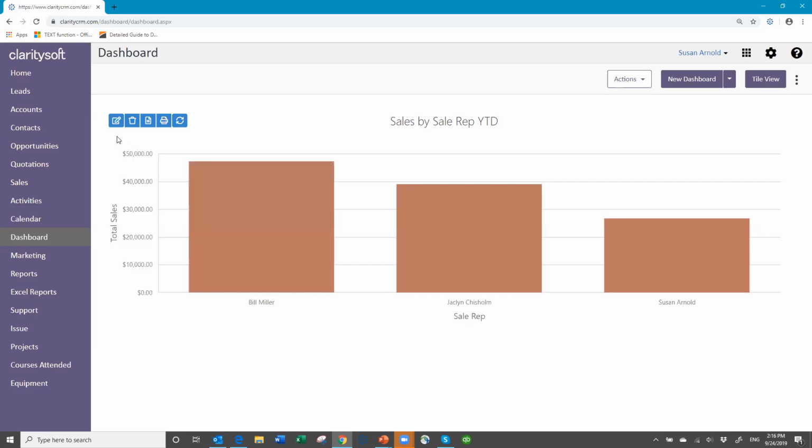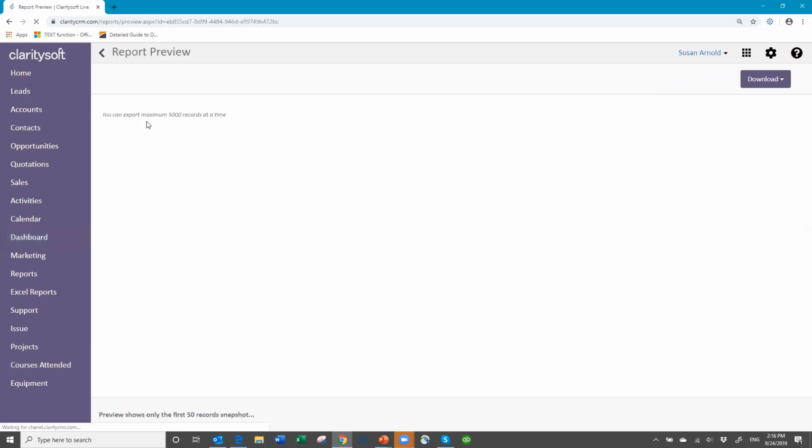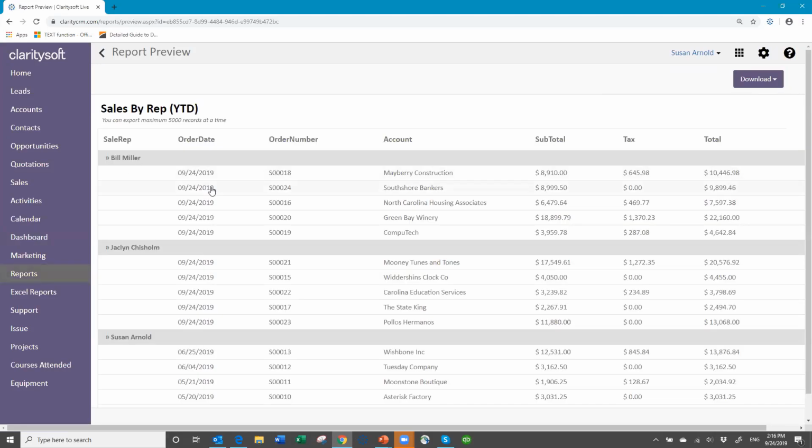Now up here you have, when you click on the chart or point to the chart, you'll notice those buttons show up in the upper left. So I can go off of it, go on it. This is the edit button. This will allow you to delete the chart if you decide you don't want it. This is the drill down to the report. So if I click on this, then I see the detail for each of my people.